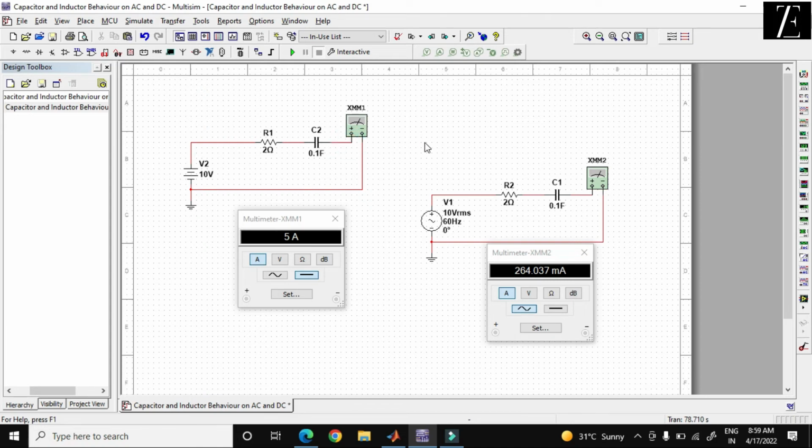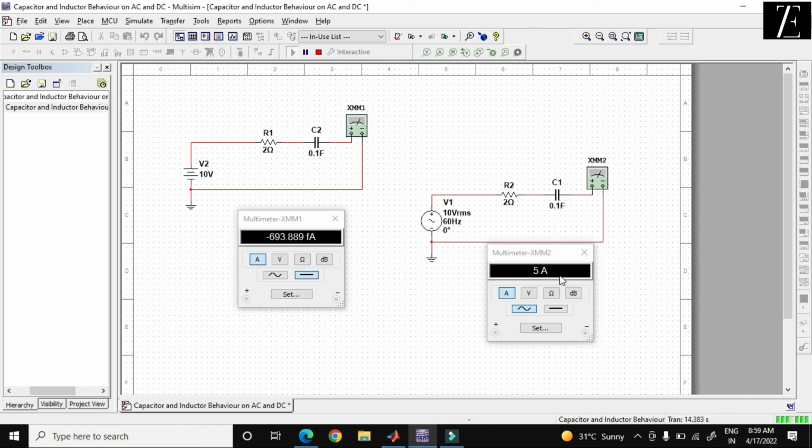Okay, so again over here, now we study the behavior of capacitor. As we already know, the capacitor blocks DC and it will pass AC through it. Right now the voltage is again the same, 10 volt in both the cases, but over here this is 10 volt DC, over here it is 10 volt AC. Resistance value is again the same. So when I hit on the run button, as you see over here, it is minus 693.889 femto ampere, and over here it is 5 ampere.